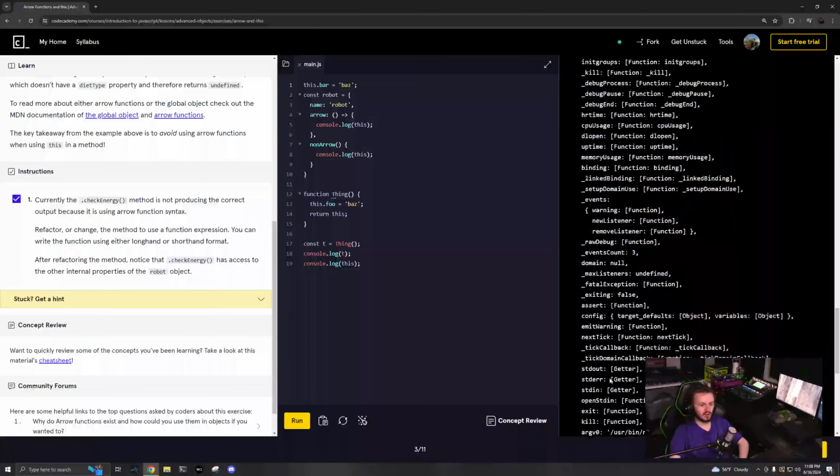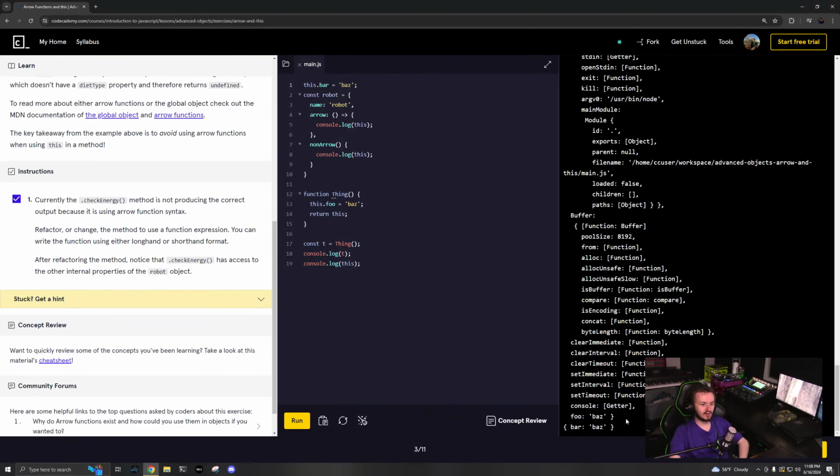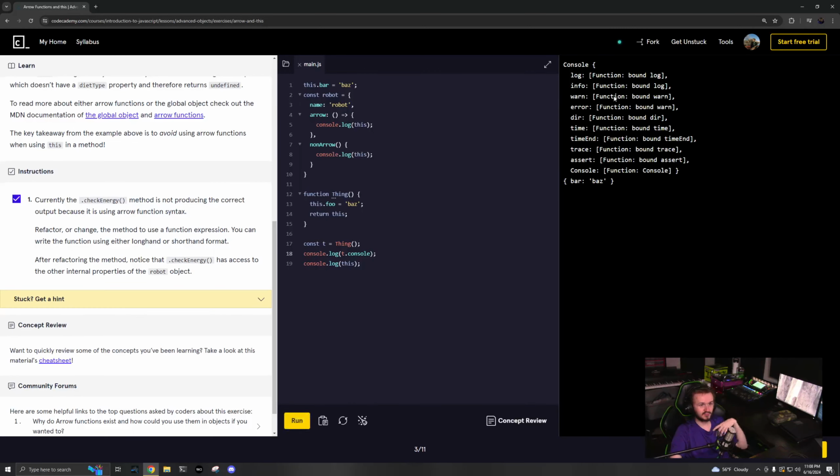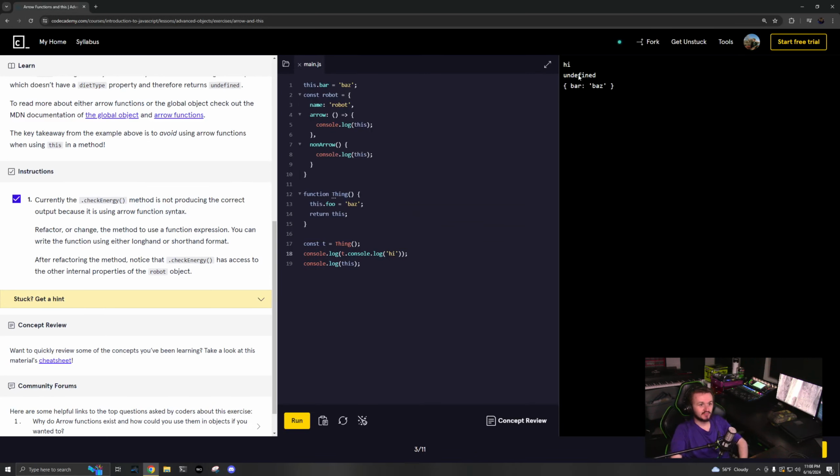Interesting. So yeah, this is where it gets weird. This is where it gets real weird. So this is saying that t.console exists. Yep, that's there. See? It exists. That's a thing. This console and this console are the exact same thing.